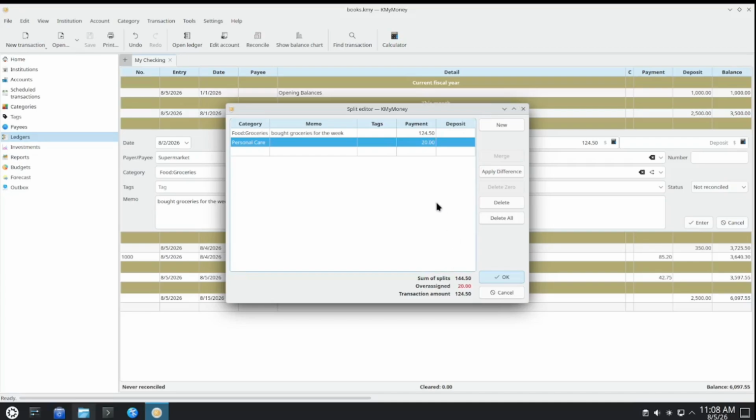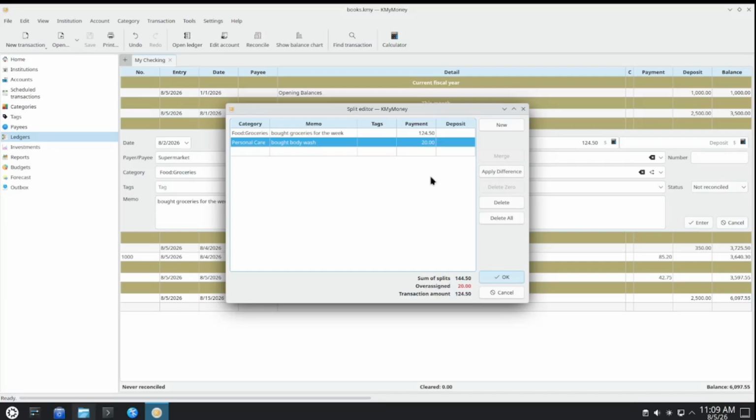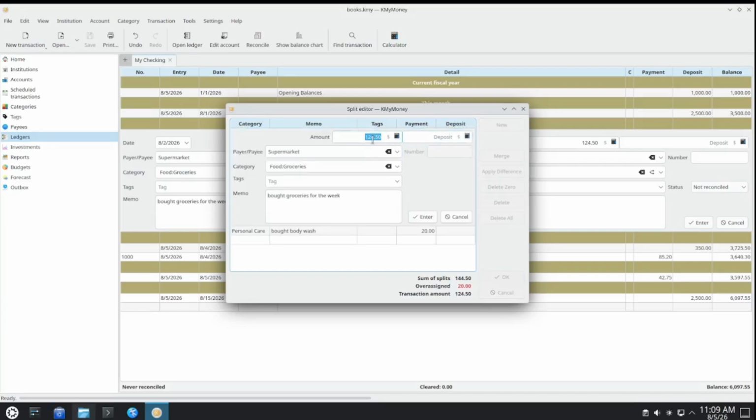So what we need to do if we want to split out this transaction is, well, first let me add a memo. So we go ahead and do that, and then you want to go up here to the amount.